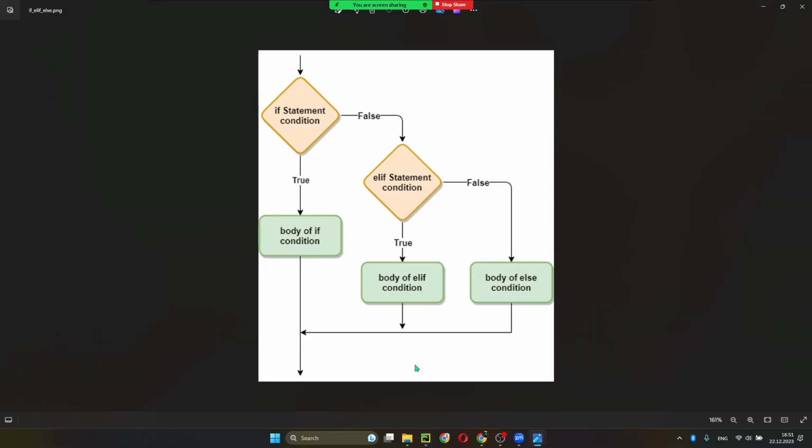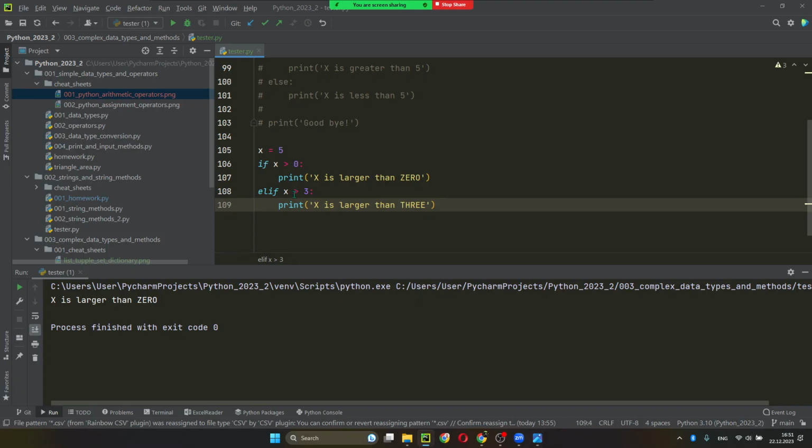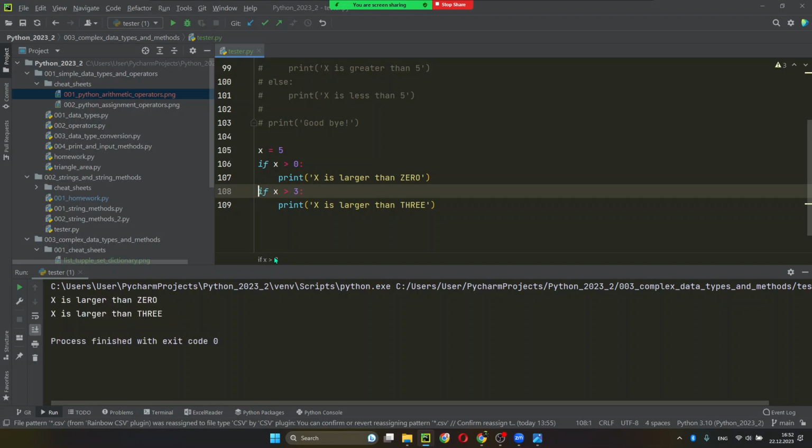And this rule applies for one construction when you have if in the beginning and elif or else inside. But if we change this to another if statement, this makes it two separate constructions. So these two are two different constructions, and this means they will both be checked.